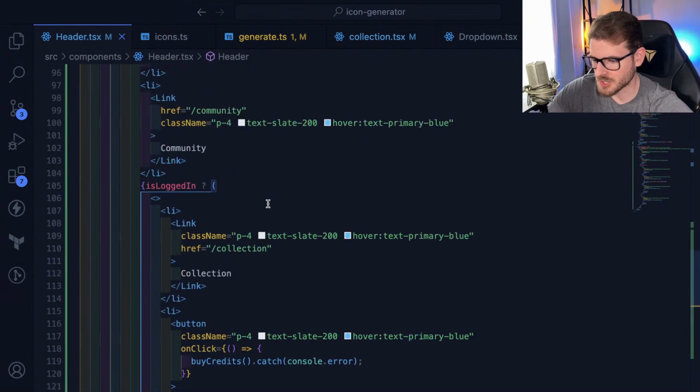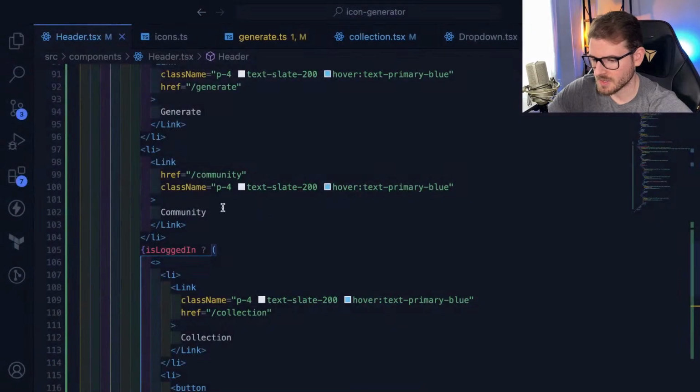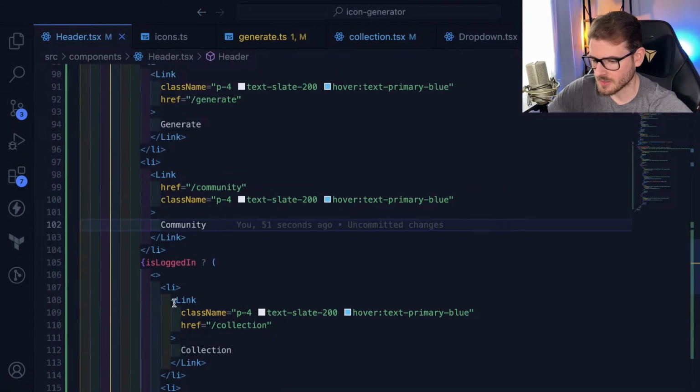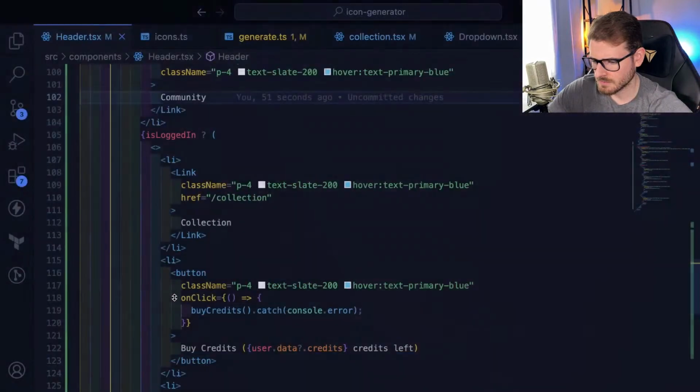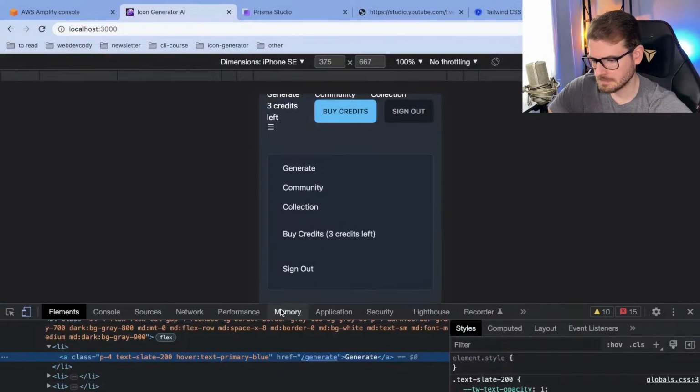So does anyone know who's watching? Why does buy credits and sign out seem to have so much extra space between them versus generate, community, and collection? The only difference I can tell is that these are buttons, but they have the exact same classes.